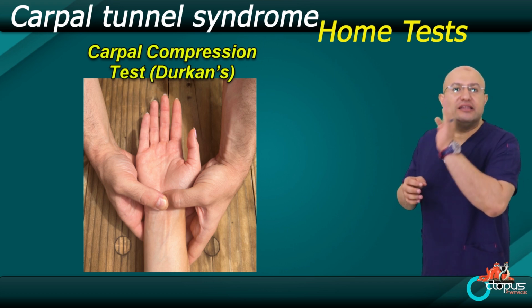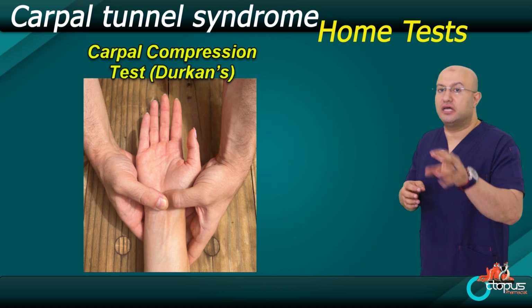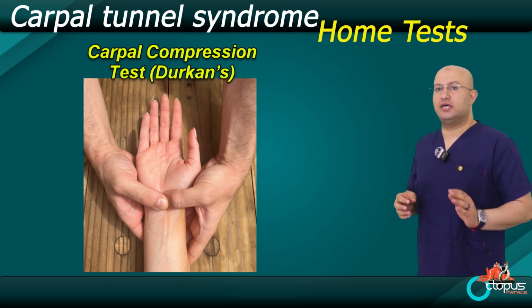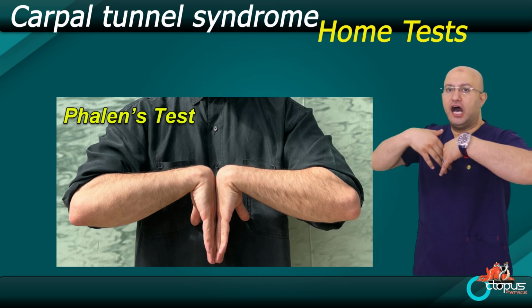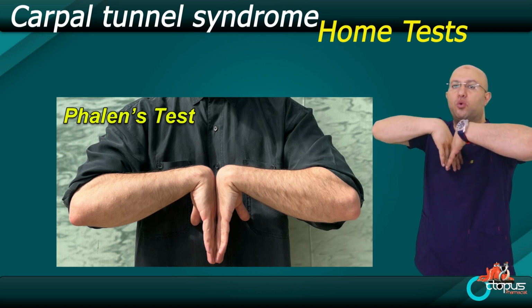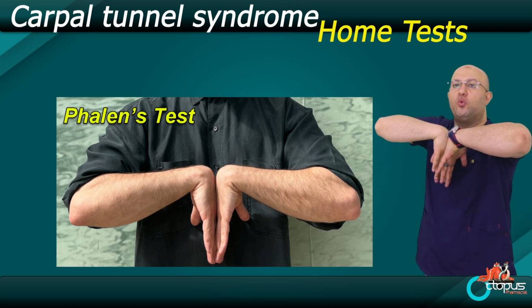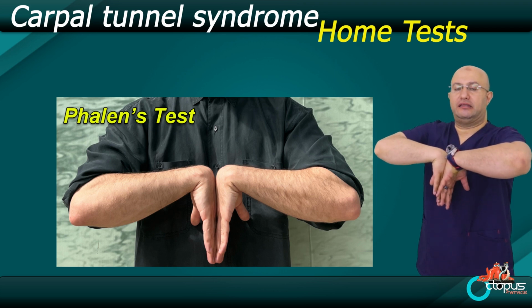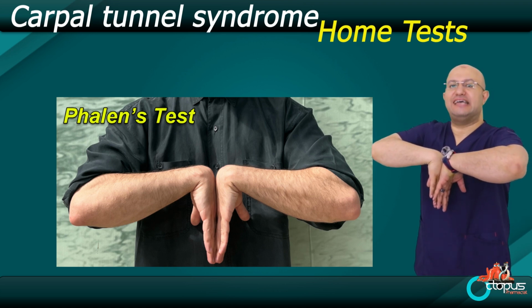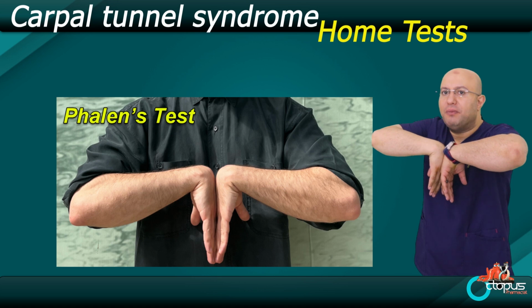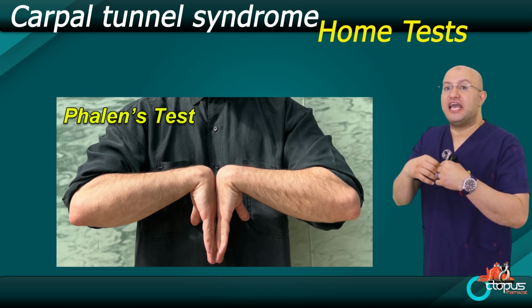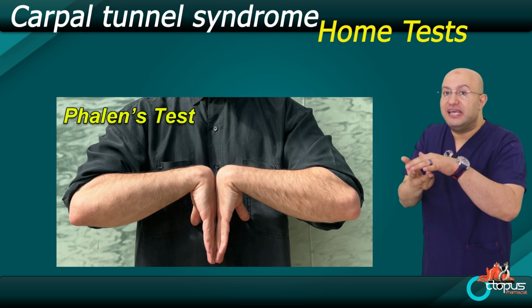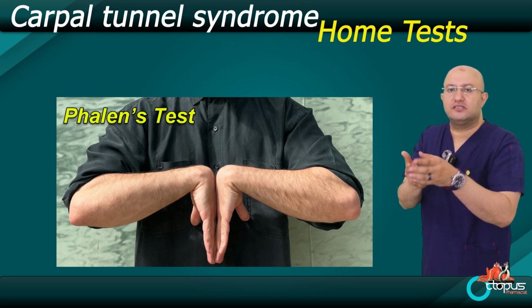2. Phalen's test. This test evaluates nerve compression during wrist flexion. To perform the test, place both hands together with palms facing downward, like a reverse prayer position. Press the backs of the hands firmly against each other and lower them slightly. Hold this position for 60 seconds. If tingling, numbness, or discomfort develops in the first 3 fingers, CTS is likely.